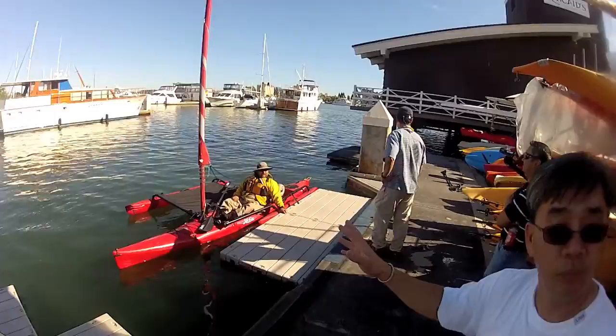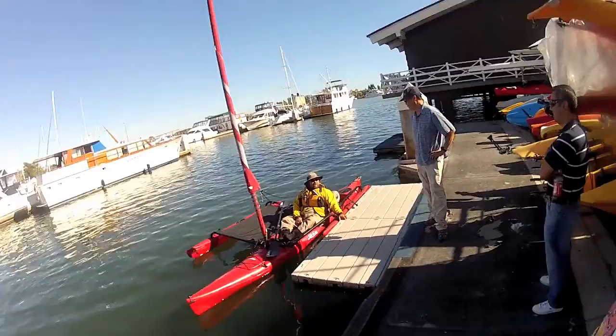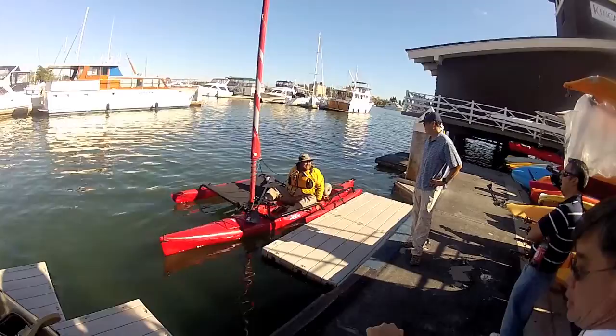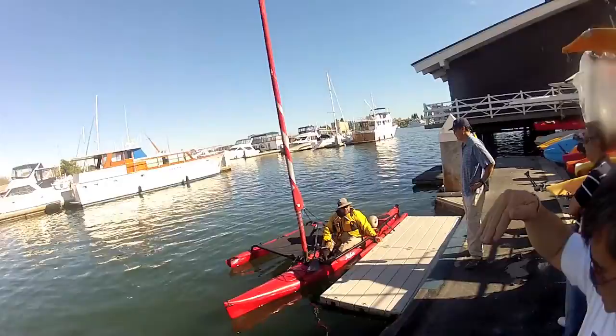I was going probably 50 miles an hour. That's fast, you know, for this. Ooh, and then all of a sudden, oh my God. And then I hit the chops, you know, the white caps. I hit the chops and then I released it. Slowed down to like 3 miles an hour, like in 5 seconds.